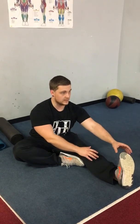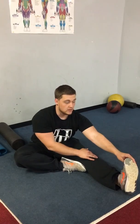But then all you're doing is leaning forward, touching your toe, or aiming at touching your toe, and ease back, and then switch sides. Second one, hip flexor stretch.